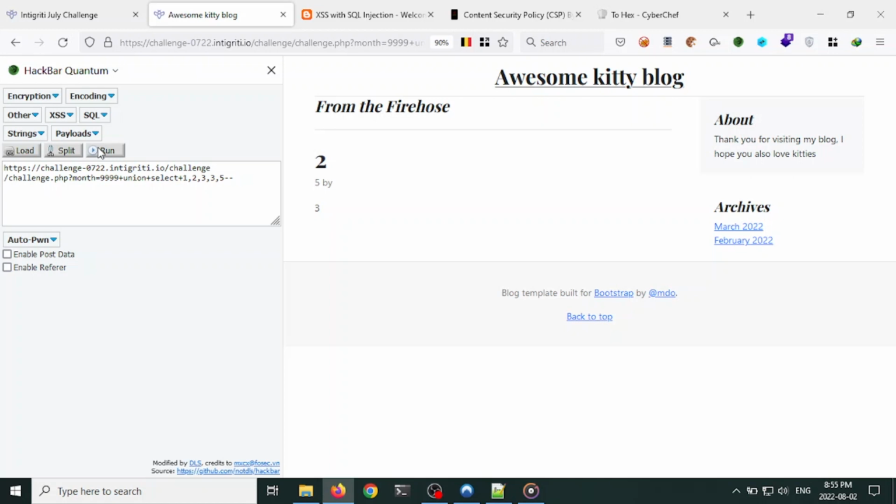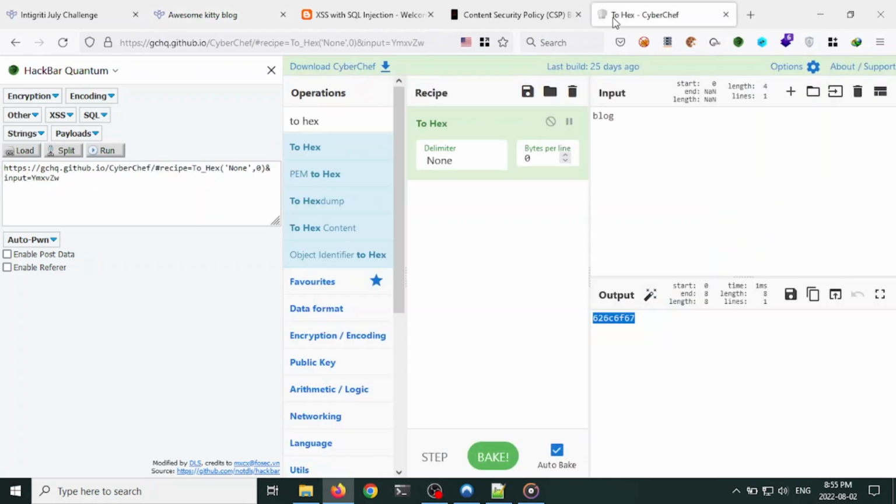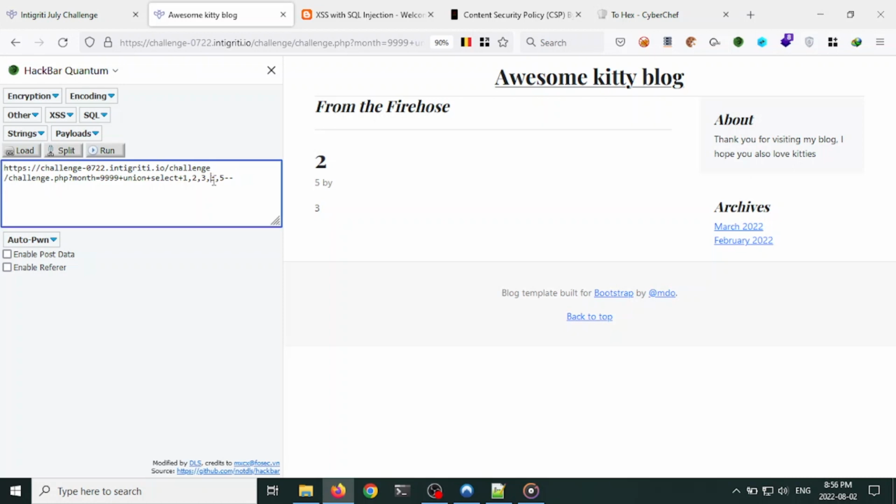So try to inject our XSS payload into the fourth column. We need to encode it in hex value according to here. Copy the hex representation of the string and paste it here. Don't forget to add 0x at the start and run the payload.